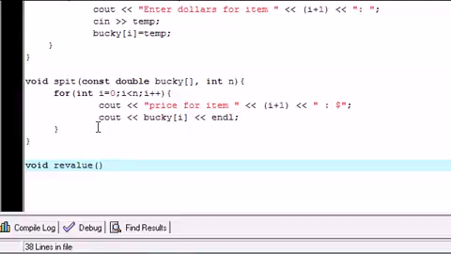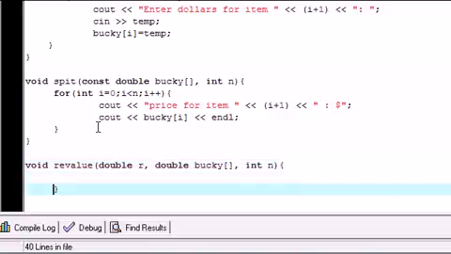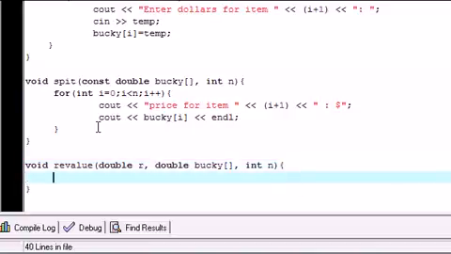The first one is the factor that you want to revalue it by, so double, and put something like R for revalue. After this, insert your array, so double Bucky as a second parameter, so the second parameter is going to take an array, and then put int n for the limit of your array, or how many it has, so our loop knows how many times to go.